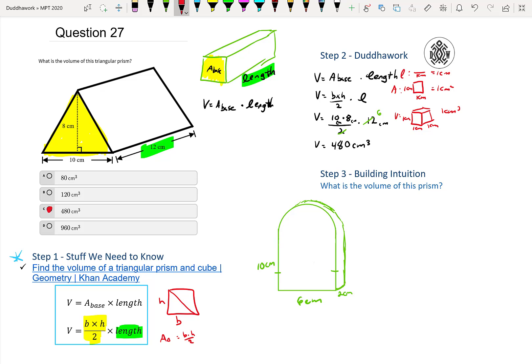We already built a little bit of intuition, but we can move on to step 3 and build some more intuition. And here what I'll do is I'll ask you a separate question to build and test your understanding. So we have this tombstone type shape. I can even add the RIP thing if that helps. But let's not be too somber here. And we have a tombstone type shape. And I ask you what's the volume of it. Well, what we can do is just apply what we know. It's the area of the base times the length. What's the area of the base?